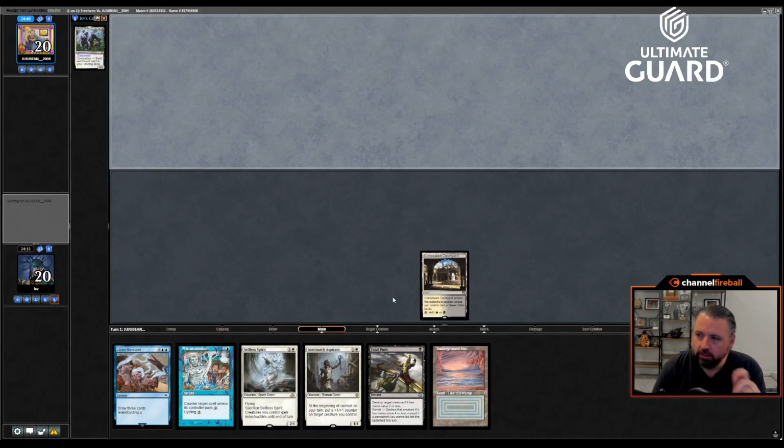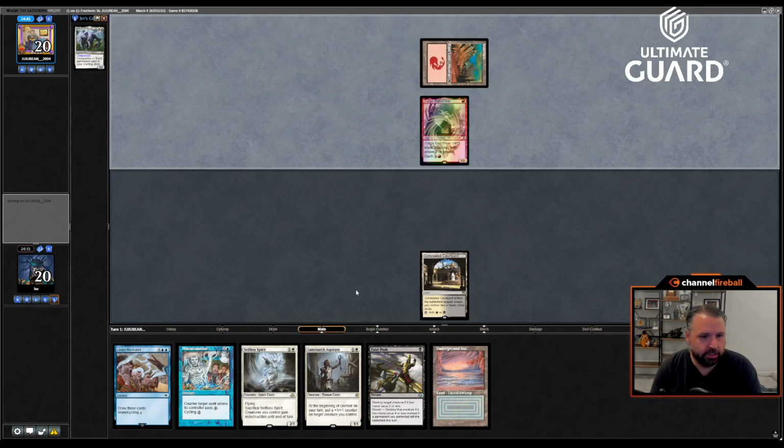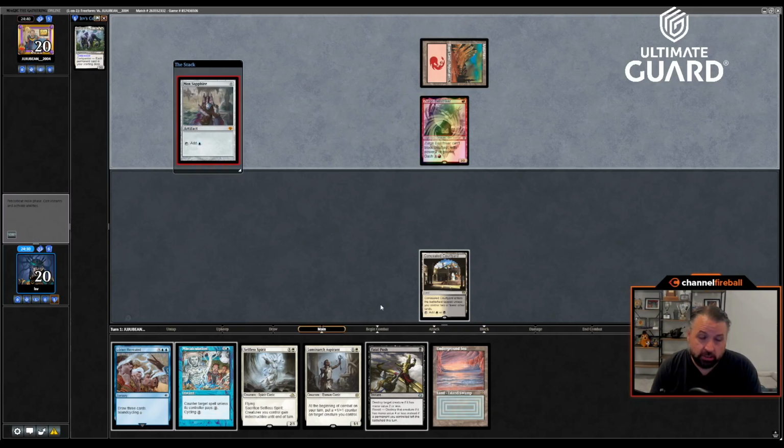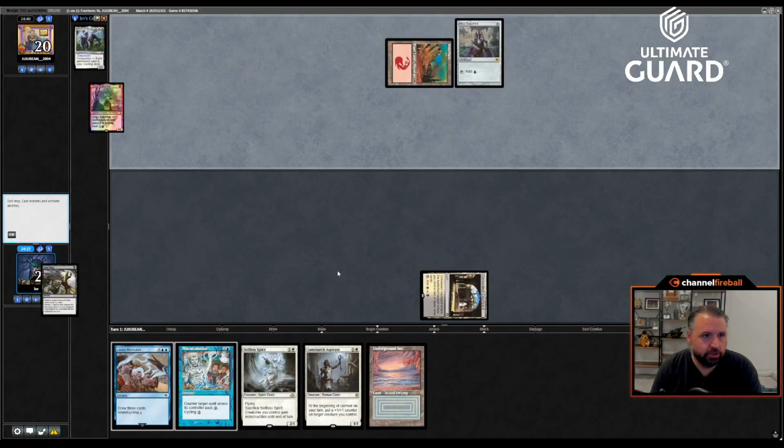Playing against red aggro with Mana Crypt. Ooh, don't like that. Don't play Mana Crypt, please. Zurgo Bellstriker. All right. Mox Sapphire. Okay. I'm just going to Fatal Push the Zurgo.